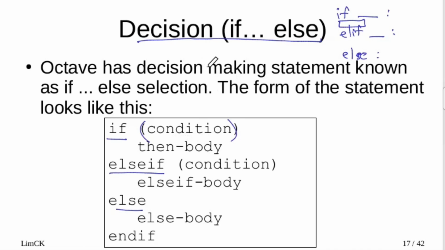For Octave, it's not that important. At least if you don't have the space, your program still can be compiled, but it's not easy for reading. But you need an end keyword to end the if statement. This is what we consider a whole complete if statement. You need an end to terminate it. And then you do not need the colon at the back here to indicate the end of the line with the condition. You don't need this. So let's look at an example.